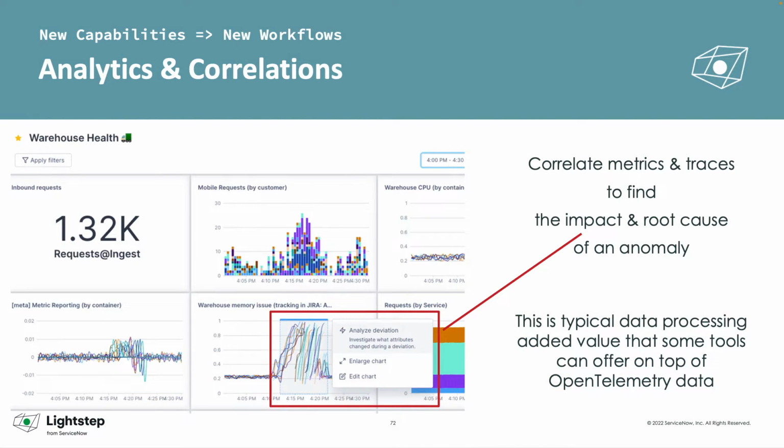What is interesting with OpenTelemetry is that you're able to send metrics, traces, and logs with a single agent. And by the way, due to this, you can also more easily correlate all this information, simply because the context or the attributes that you use for each of these items can be correlated together.